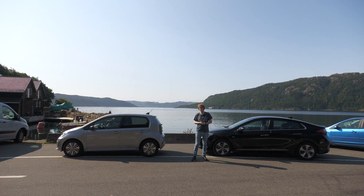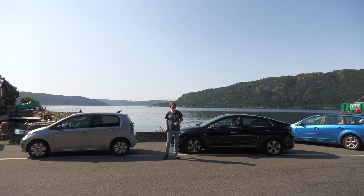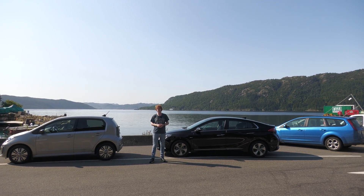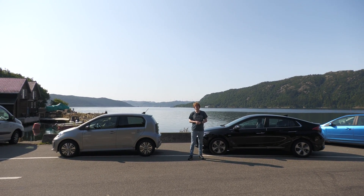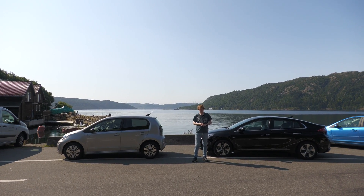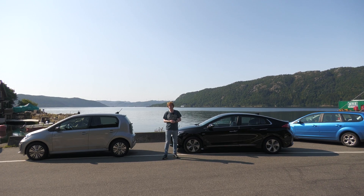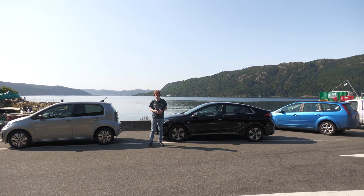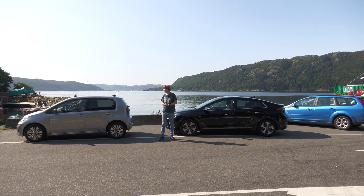We're going to drive for about 110 kilometers, from Kveldandstrand ferry to Circle K Årgård. We're going to drive in normal mode — no eco mode or anything. We'll use the on-board car measurement system because I don't really have an app for the e-up that works properly. I'm also going to lag a bit behind the other car to avoid drafting effects, and we'll both have the air conditioning set to 22 degrees to keep conditions as equal as possible.